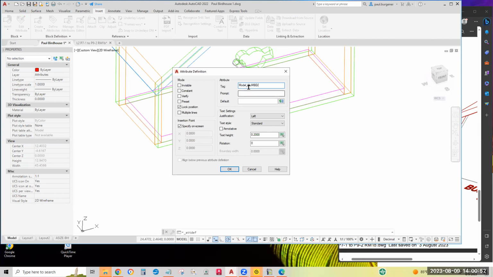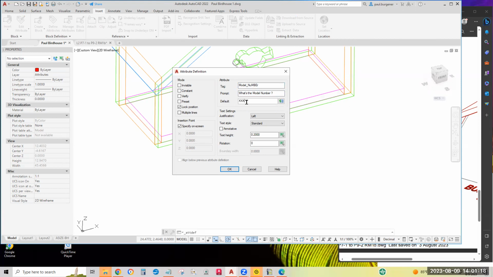Intentionally alternating upper and lower case to remind you that it'll all be uppercase eventually. For the prompt, let's say, what's the model number? Question mark. The default, I think it's just XXX is good enough.